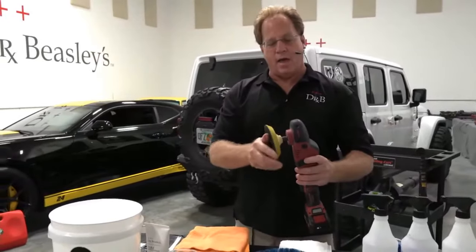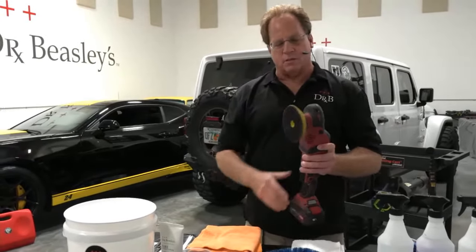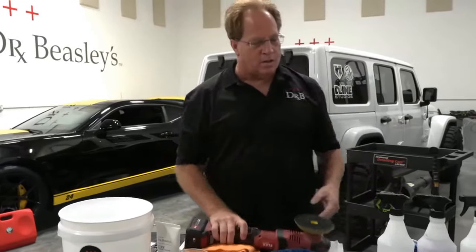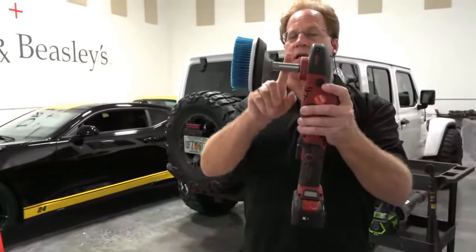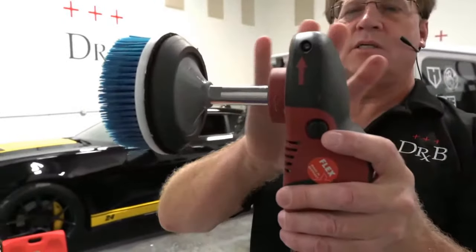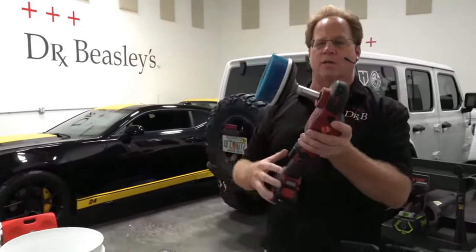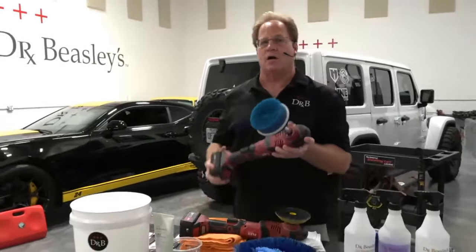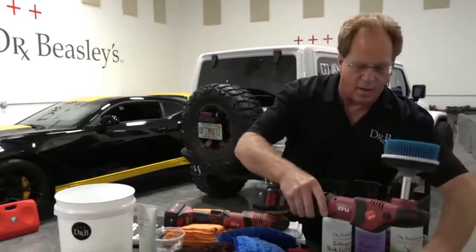Yeah, and I have used this to machine scrub literally hundreds of tires, okay? But one of the things that I wish I had was a metric extension like this, and I don't. So this is why I will tend to use a US version, because I can put this extension on there. What that does is it allows me to get that lower flat spot on a tire if I don't lift the car off the ground. So it'll work either way, but that's kind of one of the cool things.